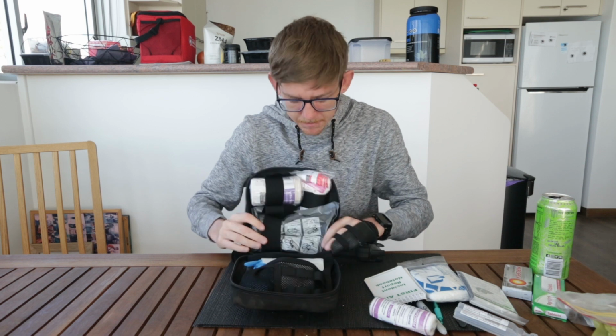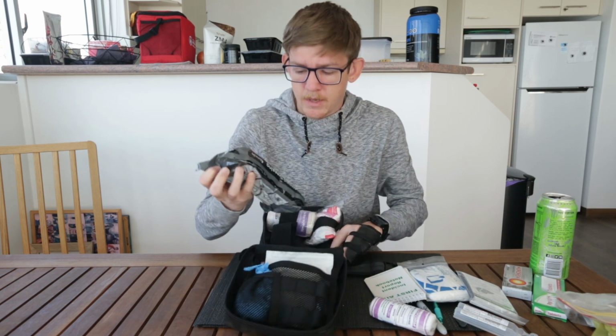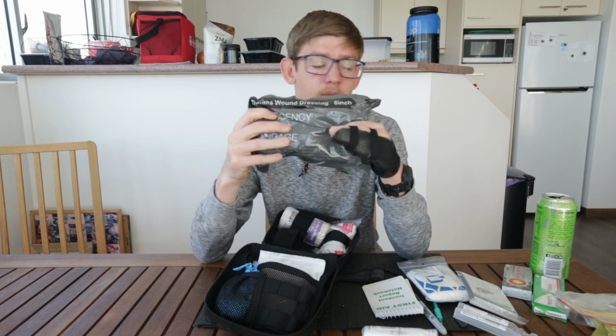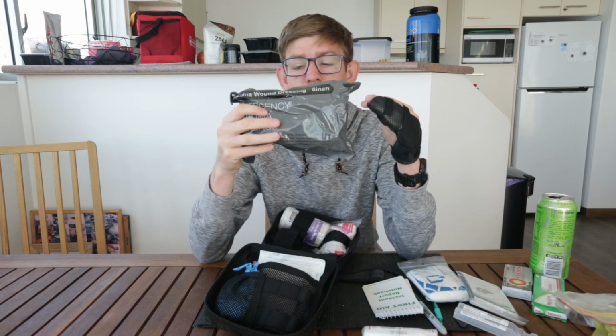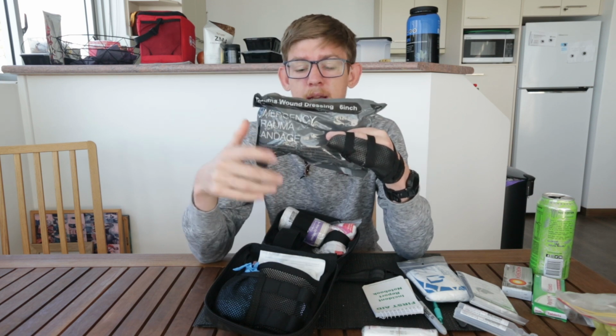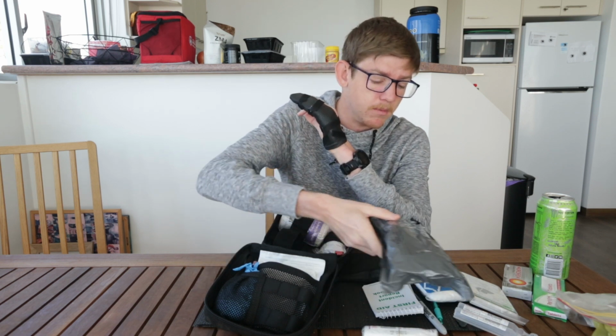Now moving up, so this bad boy here. Again, this is another emergency trauma dressing, similar to what I have in my other kit there. Really good for stopping junctional wounds, or any other sort of major wounds that people have.